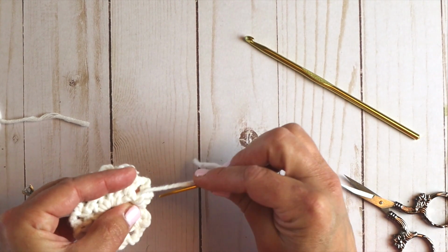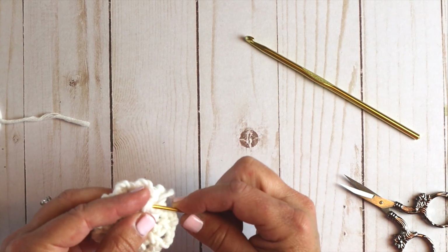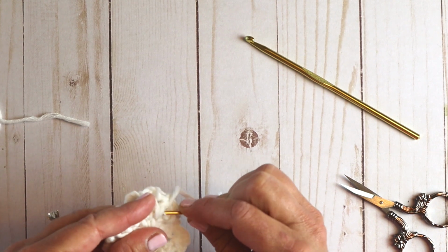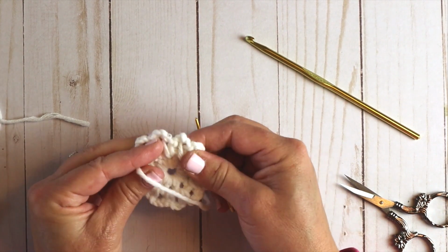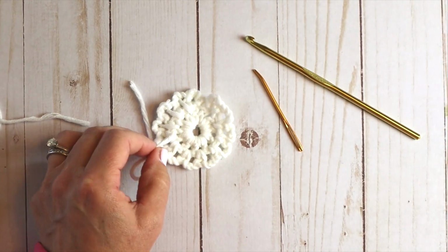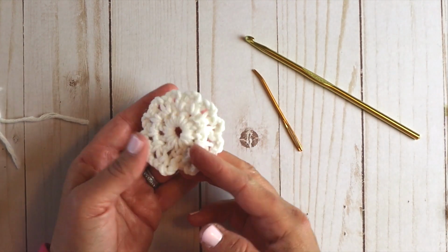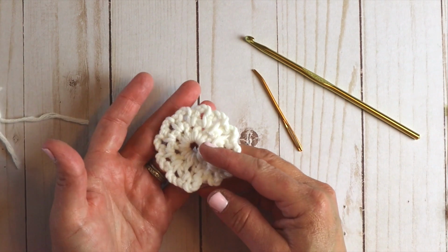And you don't have to, there's kind of a knot right there, so you don't have to go too far. I just like to give it a few. Just go through a few. So like that. Okay, and then I just stretch it out to make sure it's not tugging anywhere, and then just trim off that thread. And there we go. We have a fun little doily, and these are perfect for your sewing machine spools.